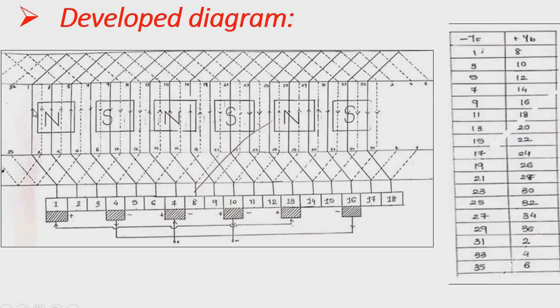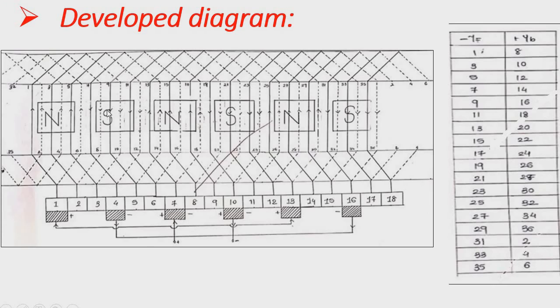So we have to leave one conductor before the pole and one conductor after the pole, as they are not covered under the pole. Same for these two conductors, this pole, this pole. These two are for this S pole, these two are for the N pole. Now provide names like this. First one is N pole, then S pole, N pole, then S pole, N pole, and S pole. One thing must be kept in mind: the adjacent poles should not be the same. So this end and this end, this will not occur.